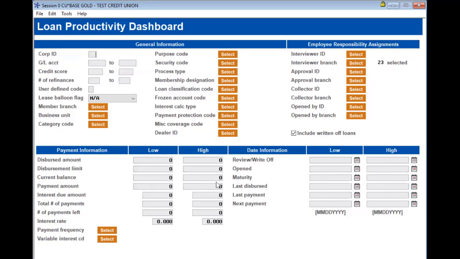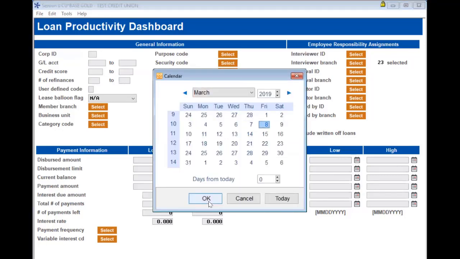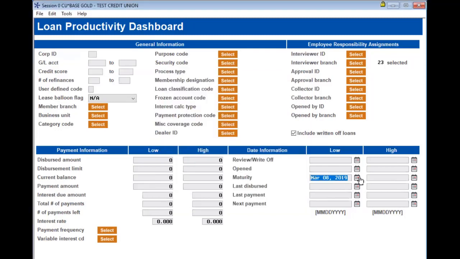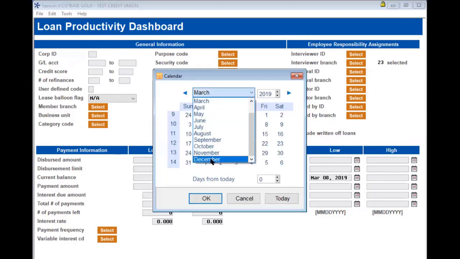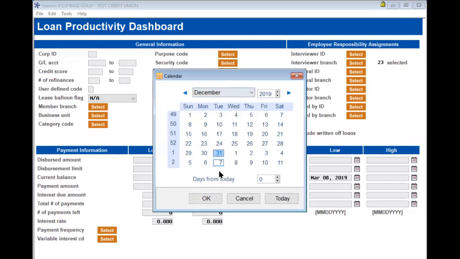And so now let's maybe do a maturity filter and set it for dates in the future, right? So let's do any loan maturing from today until, or that's close enough, I figured future meant like tomorrow, until the end of this year. Okay. So any loan that we've got on the books that was opened at that branch and is maturing so far this year.